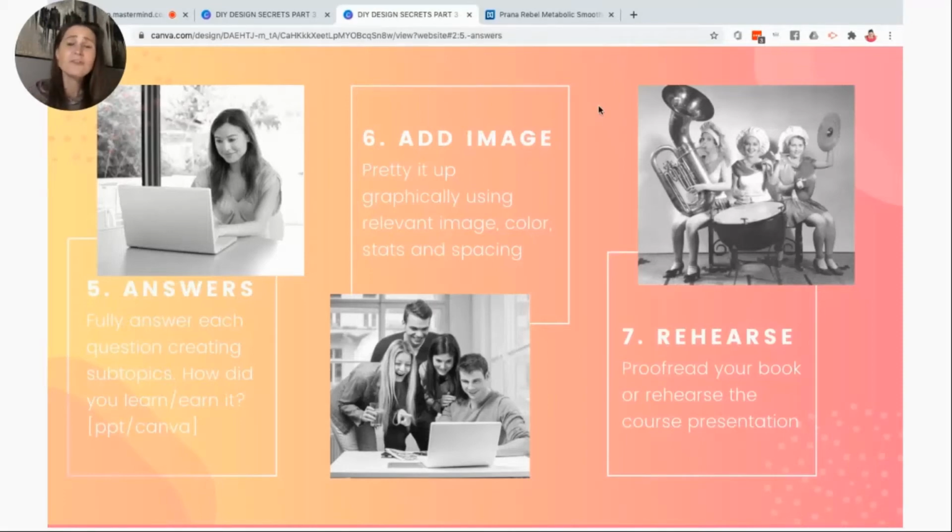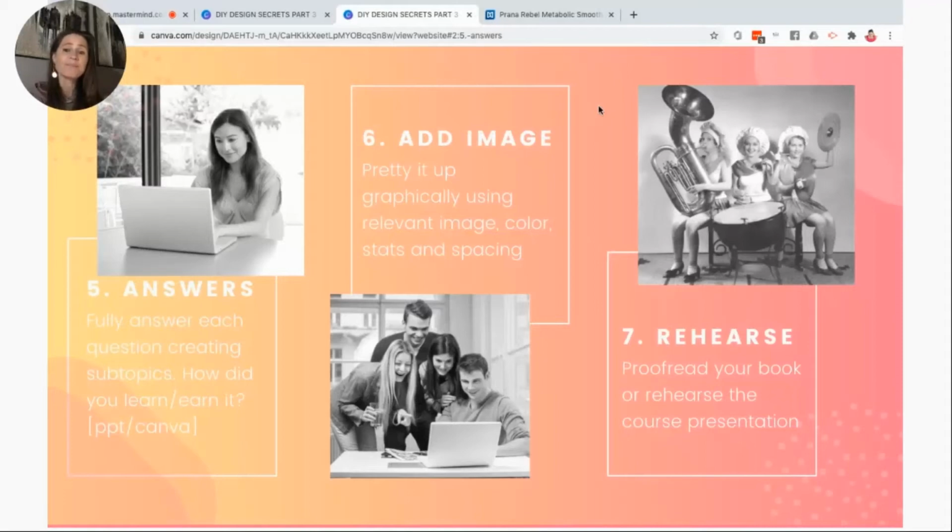Then, after you've done the prettying up, you go to the step of proofreading or rehearsing the course presentation. Now, proofreading is, you could have someone else proofread your ebook, and just take out the little mistakes that occur when you're so close to it, so focused on it, that you don't see the forest for the trees, right? Or if you have no one to proofread your document, then leave it for a day or 2 and look at it after, and you'll look at it from a fresh perspective, and see all kinds of things that you wouldn't have seen the first time.